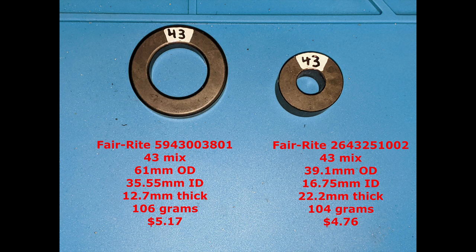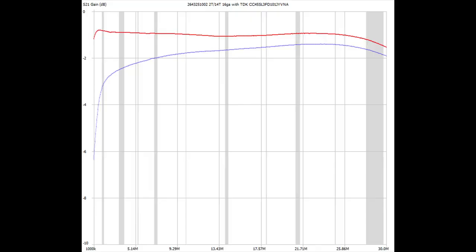And, you know, through the years, every single thing that I've seen Danny publish loss measurements for, if it was something that was detailed, what all the parts were in it to where I could build the same thing, his results are legitimate. I duplicated them. He's not fudging this stuff. Yeah, I would trust him. But anyway, let's real quickly look at the loss numbers on these two compared. It's absolutely no contest between the two of them.